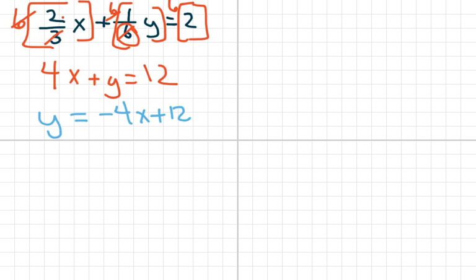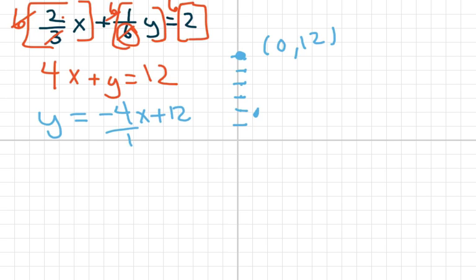And there we go. My y-intercept is 12, so I'm going to have to go by 2's on here. 2, 4, 6, 8, 10, 12. This is 0, 12. My slope, I'm going to put it in fraction form so I can go down 4. 1, 2, 3, 4 over 1.